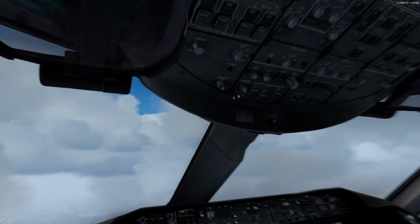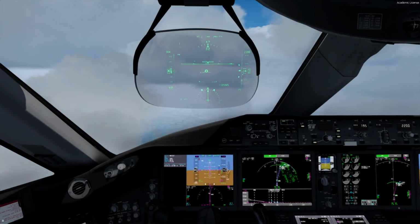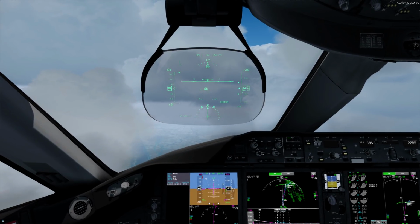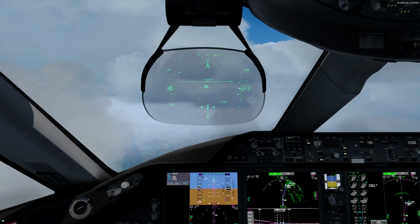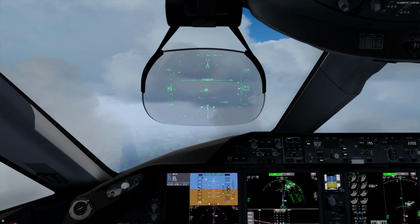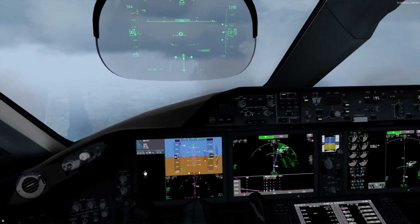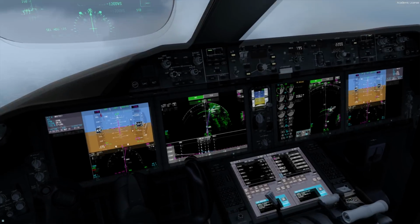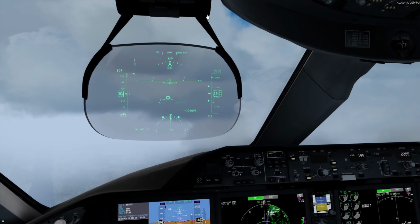Now this plane has working HUD displays. You saw I popped them out accidentally there. Actually, my view isn't aligned. There it is. Personally, I think it's just in the way of the field of view, or the window itself. You have these big screens anyway, so why not just use those instead? That's probably just me though. I'm going to just take them off for now.